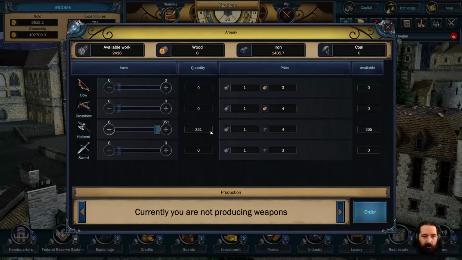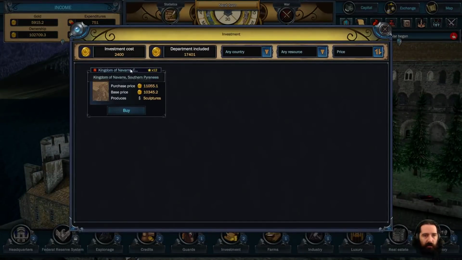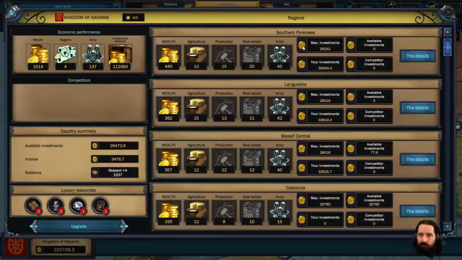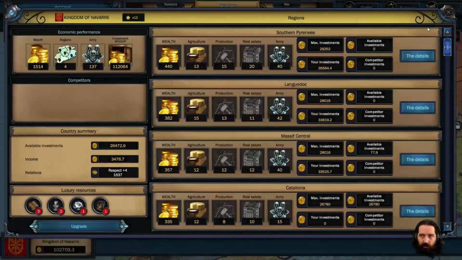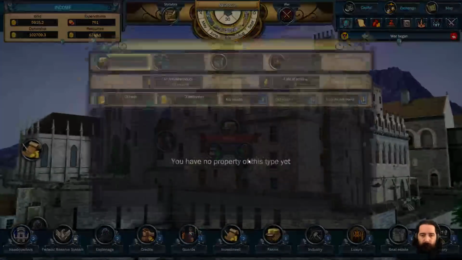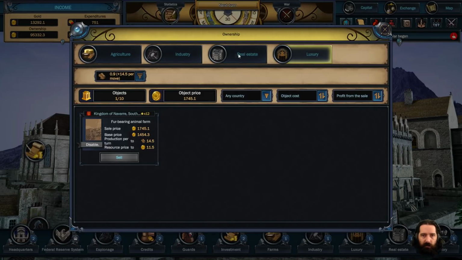Well, jump into the armory. Make some halberds. Should be able to invest in Southern Pyrenees. But no, that's Catalonia. 11 grand for sculptures, I wouldn't mind. What is the deal in Catalonia? Real estate and agriculture. Don't know what the wealth one does, but yeah. We'd like to be able to do that. So, what can we sell? Furs in the Massif. Alright, that gives us the money we need.